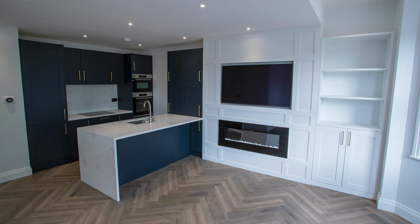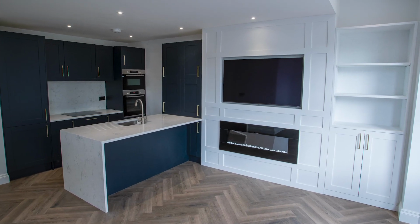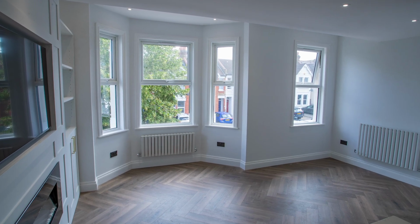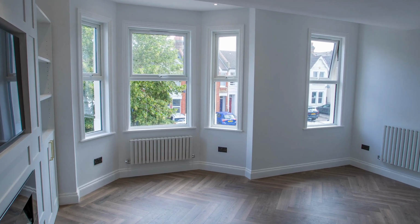So we're here in the upstairs of the property in the open plan kitchen dining room area, and this space here is newly created. Previously it was made up of part of the bathroom, the living room and one of the old bedrooms. So we've taken down all of the walls in the property, and that's involved putting 6 steels in the property, which we showed in the previous video, and that's created this really nice open plan living space, which we're really happy with.